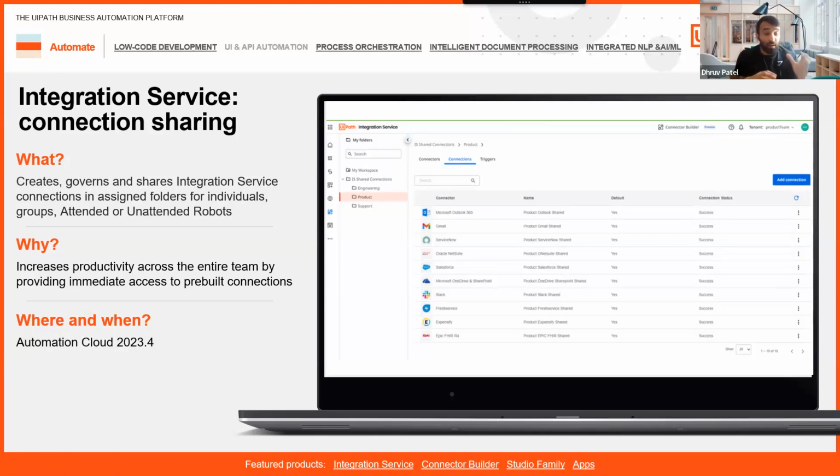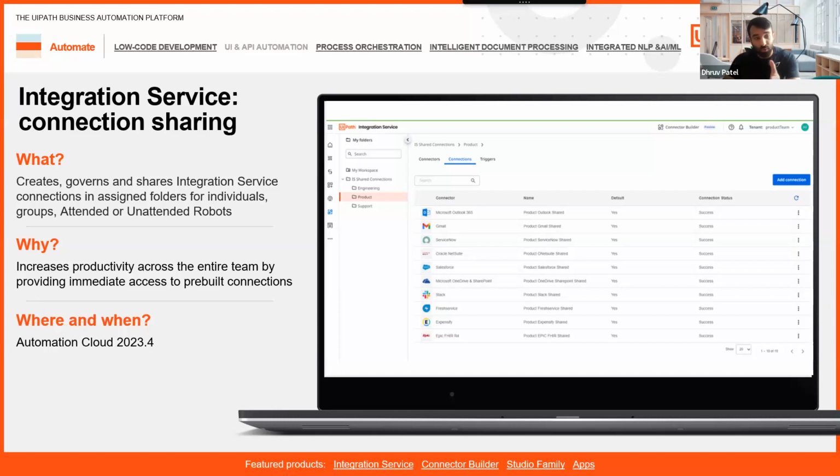Awesome. Another update too with integration service that again makes it that much easier to set up those API connections and share it across your developers is connection sharing. So now within integration service, prior to this, each developer really had to set up their own connections, but now you can set up single connections within integration service and based on folder governance, share it across multiple individuals for them to use with their attended and unattended robots. So really just making it that much easier to reuse and share your API connections once you create them and manage them in the central location. So that every time a developer goes in to build with these specific APIs, they don't have to go find or create a secret and client ID again. It'll all be managed the first time they do it and set up that connection with integration service.